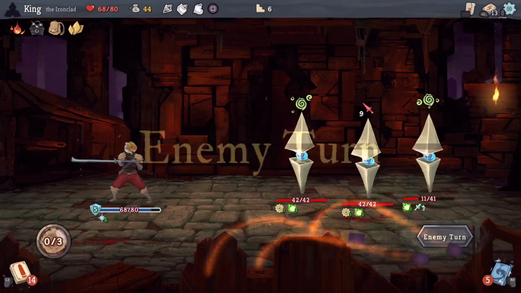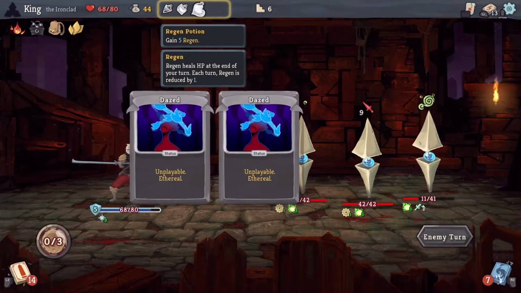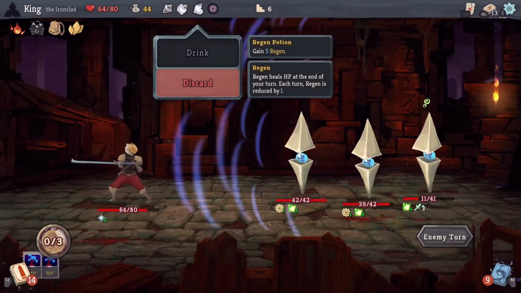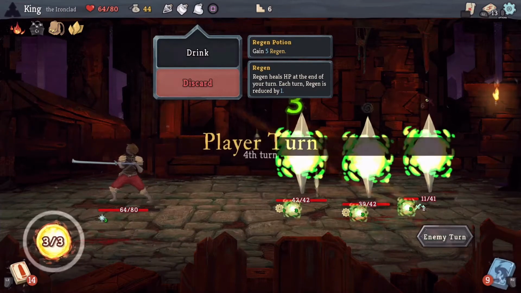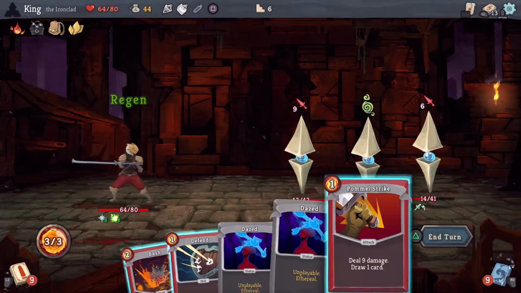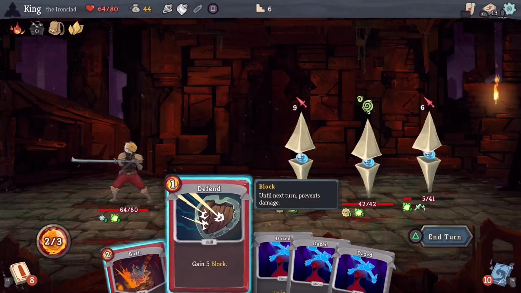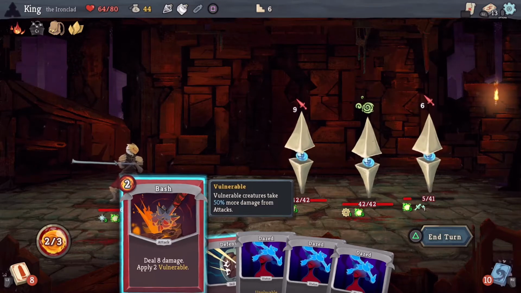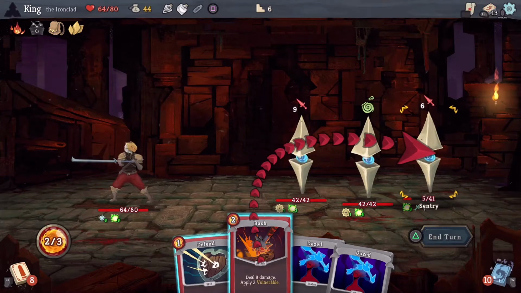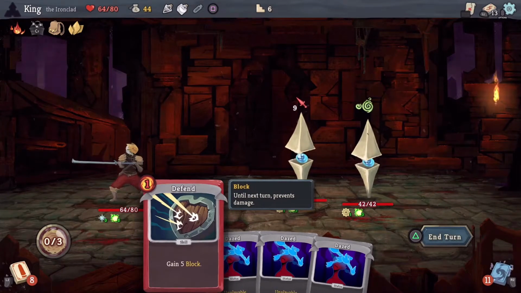Got 5 block again. And I think I'm gonna go with Regen here, just to try to keep us balanced a little bit. 9 damage and we draw a card. I'm just gonna go and get rid of him now. I think that's probably the smarter choice.